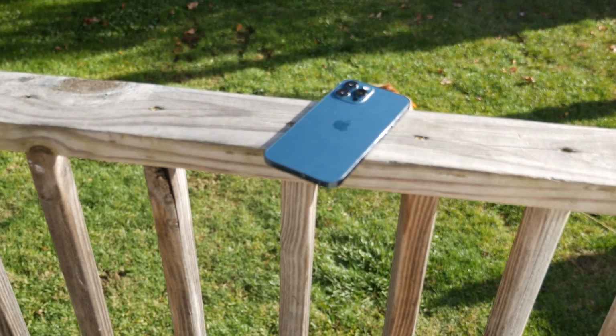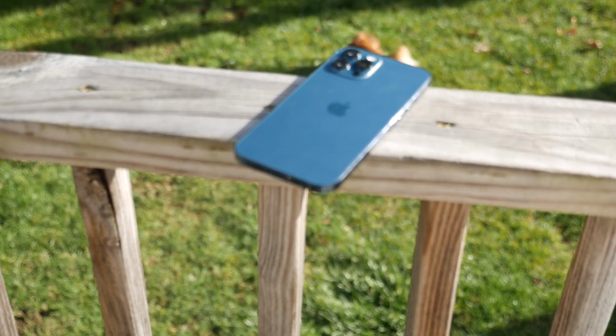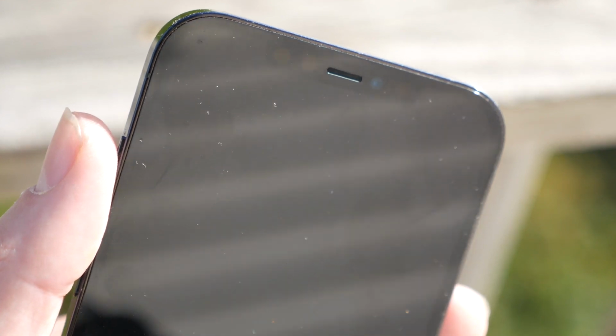But at the same time, the phone is $1,100, and I really want to put a case on it because I don't want to break an $1,100 phone. I don't know about you. I'm sure the phone is very durable. In fact, it is IP68 rated and all that good stuff, but I don't trust that. I want a case. I want to make sure I don't break it. I want to minimize the chances of breaking it, but it is going to hurt you to stick a case on this thing. Because the one place that isn't so beautiful is the old notch.